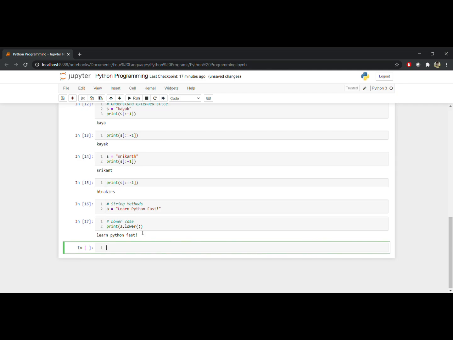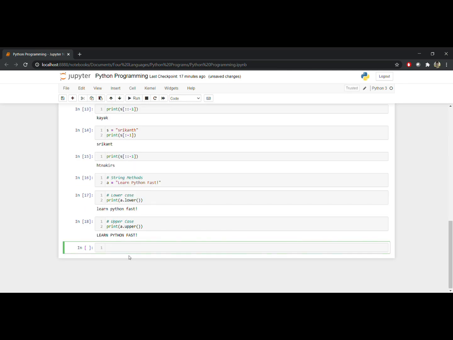Similarly, you can probably guess, if I have to make everything uppercase, what will be the function? So you guessed it right, it's going to be upper, right? And now I have everything in uppercase.